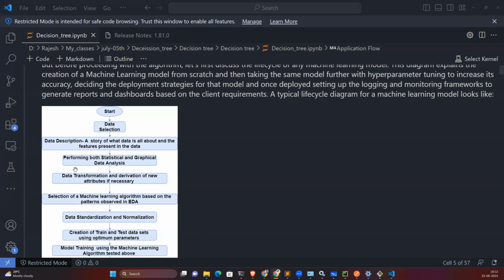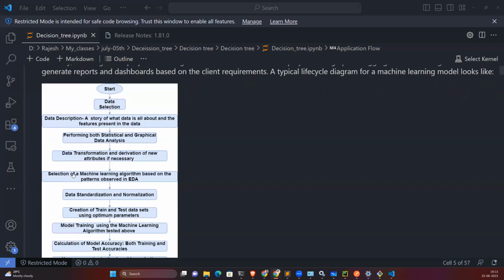Now, what we are trying to do is perform some kind of statistical and graphical data analysis in this section. And here those things will come into the picture, like standardization, normalization, and whether the bell curve is getting performed or not. This kind of thing we are going to understand in case of performing both statistical and graphical data analysis. Here also we will use some kind of library to visualize our data set. We have seen this in our linear regression and logistic regression very clearly.